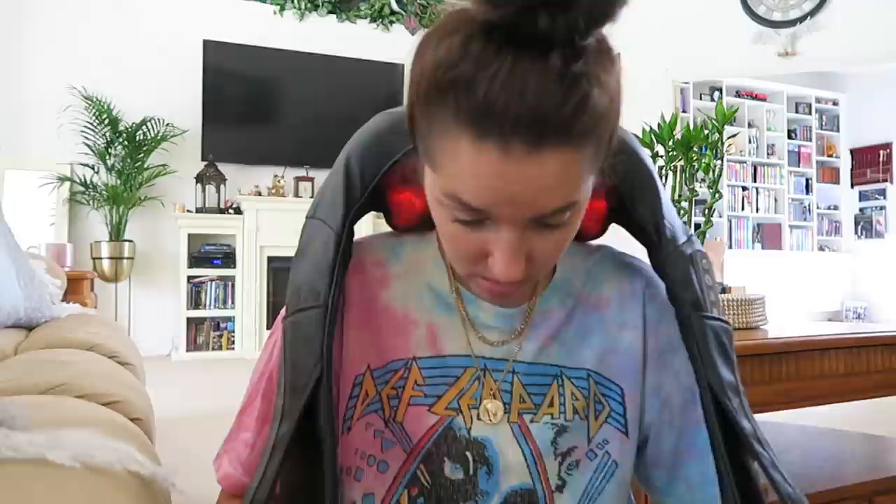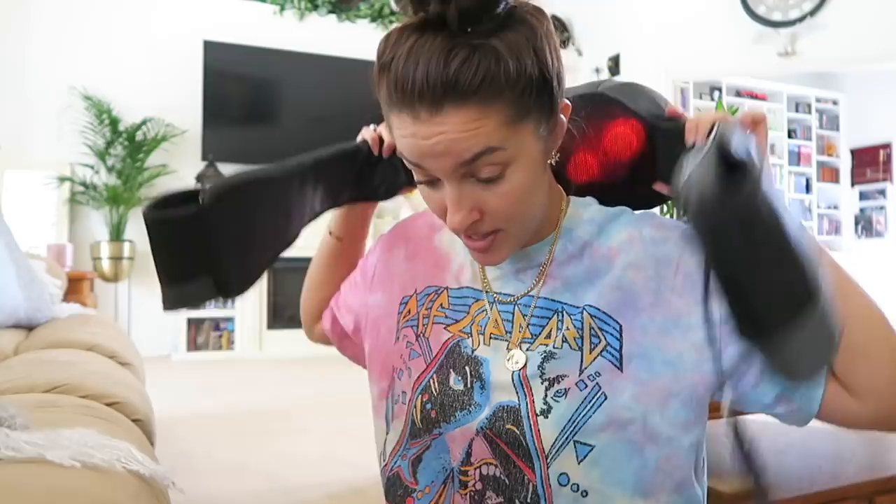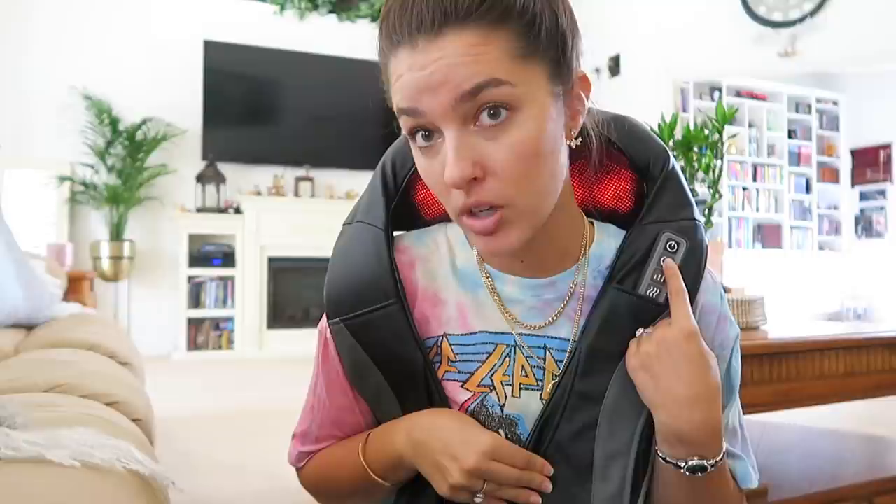Look at her go — do you see this? It is just so good. If you pull down on the straps there's going to be more pressure; if you let it loose it's lighter. What I love about it is for when I get migraines, I get this weird tension at the base of my skull — I can literally pull this all the way up and massage my head. It also has different speeds, you can rotate the massager balls the other way, and it has heat. So yes, obsessed. You do plug it into the wall. It's by the brand Max Care, got it on Amazon, I'll link it down below. It might be sold out but just keep checking.